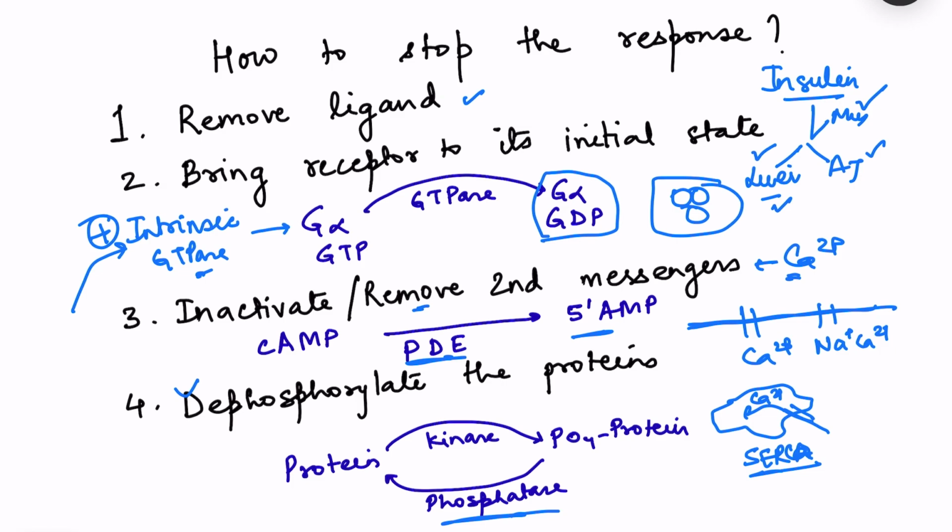Then sometimes the same ligand can have different receptors. For example, we have epinephrine and norepinephrine. We have two different types of receptors, alpha receptors and beta receptors. Beta receptors act mainly by the cAMP mechanism, while alpha receptors act mainly by the phospholipase C mechanism. Then how many receptors there are also depends on the concentration of the hormones, because the number of receptors goes up and down. That is known as upregulation and downregulation of the receptors. So this is some fundamental which you should remember.